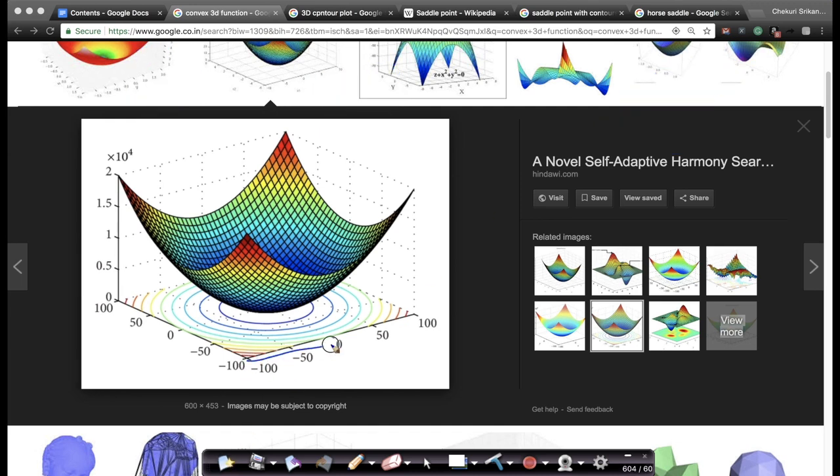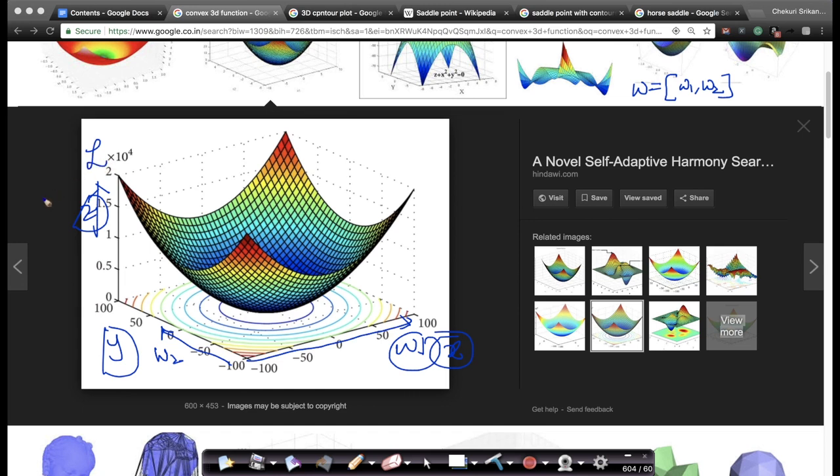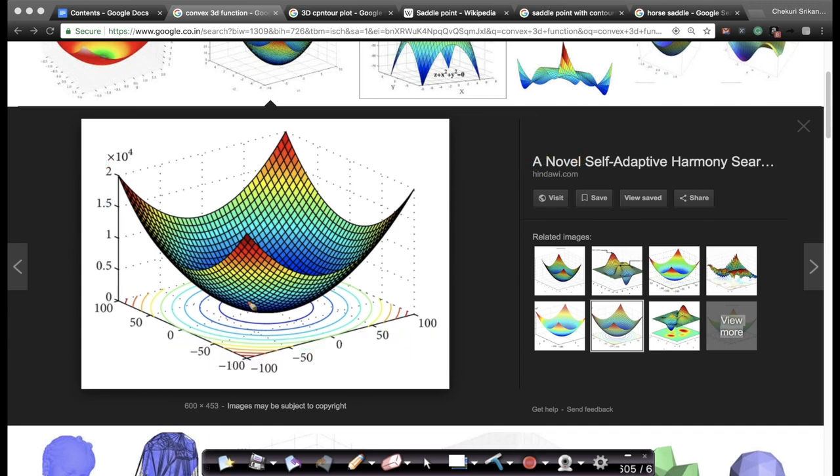So here, let's assume my W vector has two dimensions, W1 and W2. This axis is my W1, this axis is my W2, and the z-axis, so let's call this the x-axis, this the y-axis, and this the z-axis. My z-axis here is my loss, because your loss is a function of W, and W itself is a vector. So your loss will change if either W1 changes or W2 changes. This is basically going from scalar to vectors. So here I have my weight 1, here I have my weight 2, and my z-axis here is the loss.